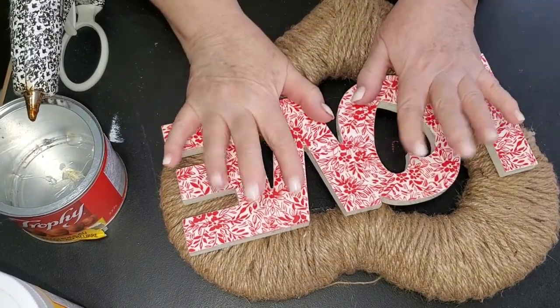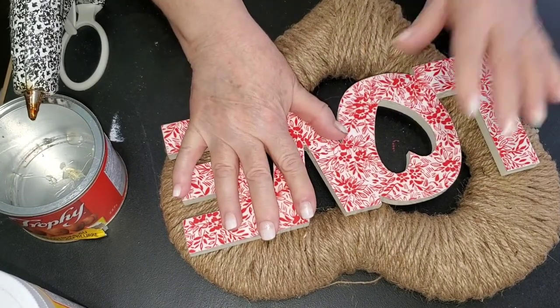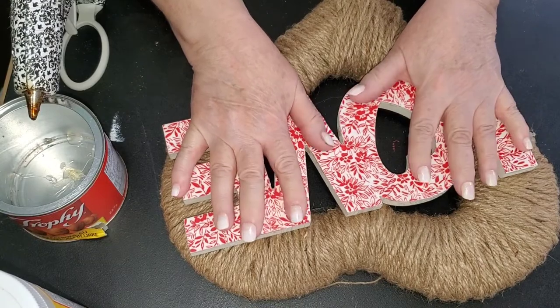Then I'm going to go out and I'm going to hang this on the door. I'm going to set up the rest of the items, and I'll show you what I've done with everything that I've made today.